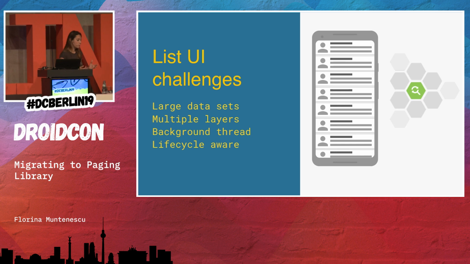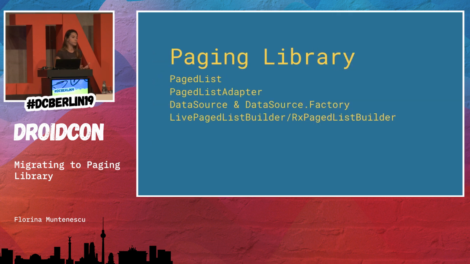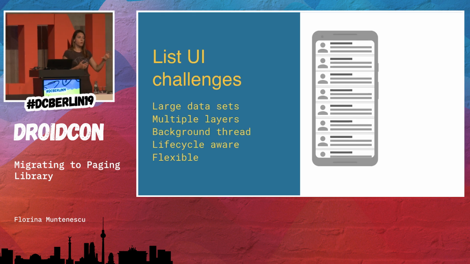Then, because we've added lifecycle-aware components, you want to make sure that things also happen lifecycle-aware. You want to make sure that you're not, I don't know, loading items when the list is not even visible. You want to make sure that you're doing operations that respect the lifecycle. And next, we know that we want to be flexible. Chances are that one list that you display in one screen will behave differently or will come from different sources than a list that you display in another screen. So whatever approach you take needs to be flexible. It needs to be maybe also consistent. It needs to apply to different scenarios, different cases.